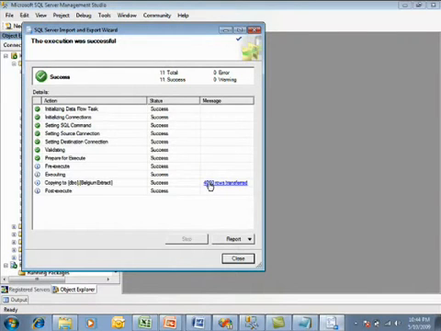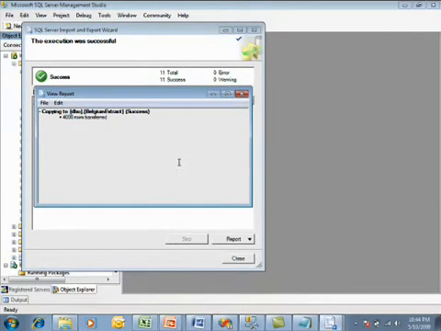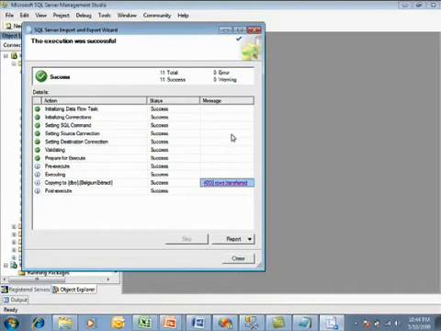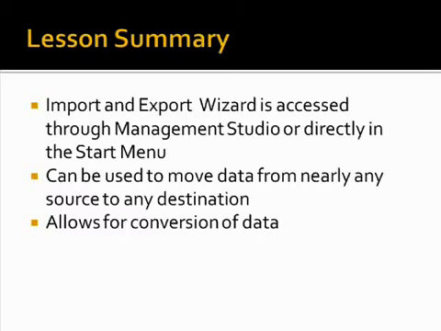As you can see, 4,000 rows did transfer. You can hit the little ellipsis button and get a little bit more information about it, which is almost nothing in this case. And you can see exact steps here as well. I could have also saved this as an SSIS package and used it as a building block for the rest of my package.